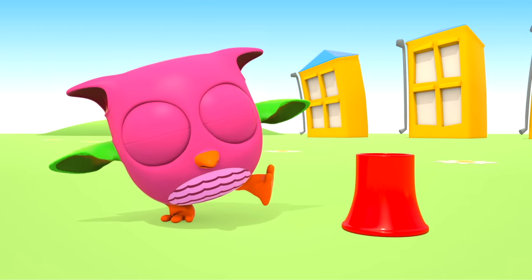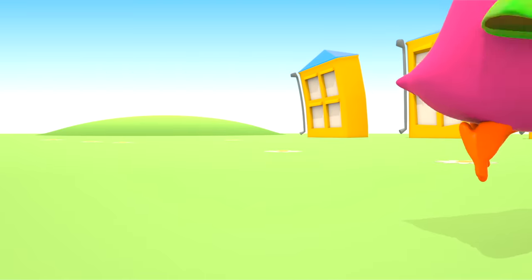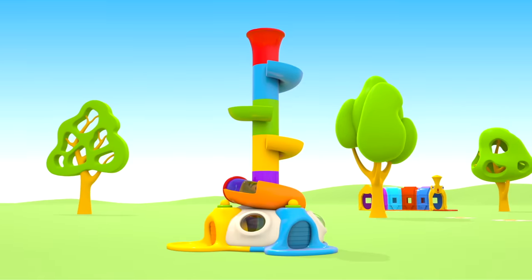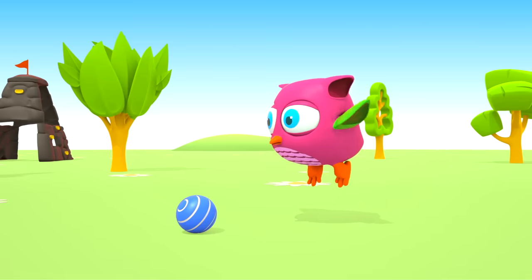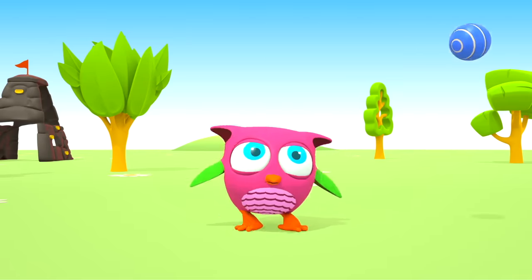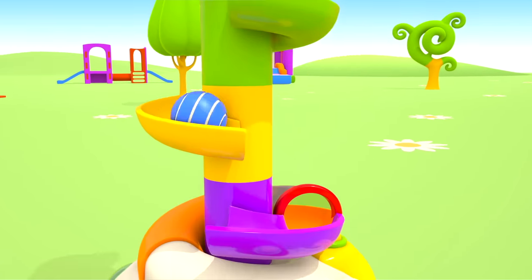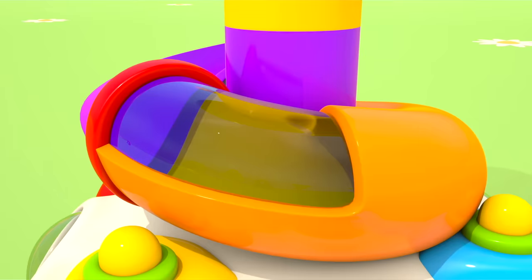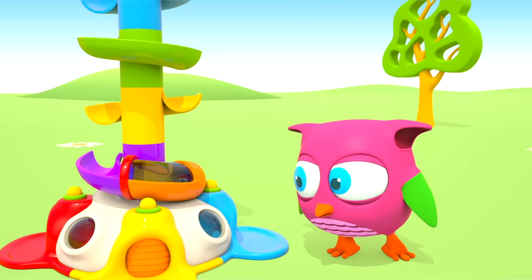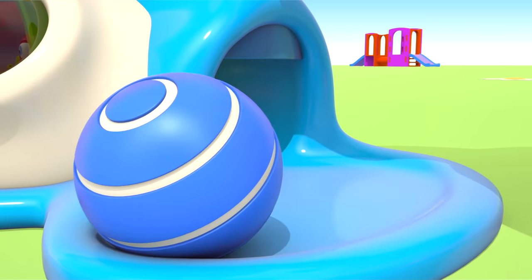Well done, Hop Hop! This red part is the top of the slide. We'll put it in place, and you'll be able to send your blue ball down the slide. Very good! Where's your ball now? Press the yellow button and it'll roll out. Hooray! The slide works!